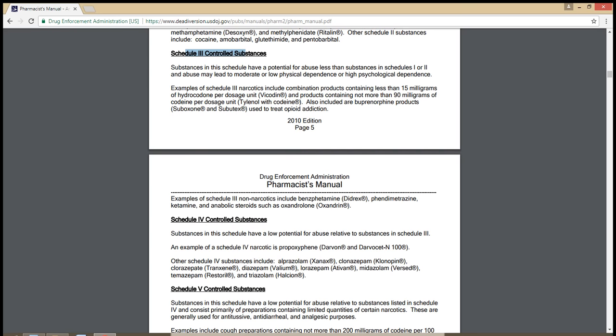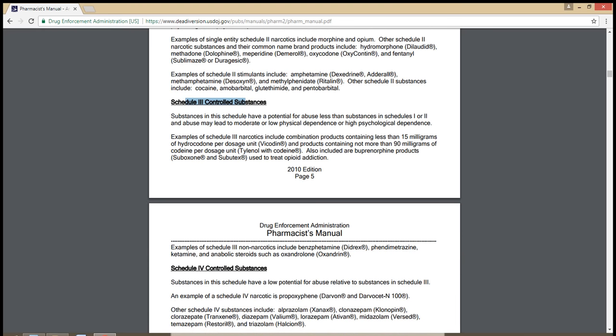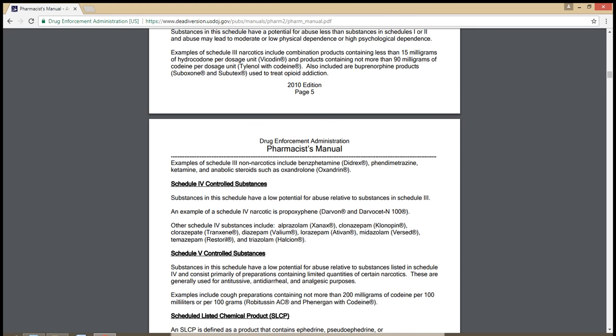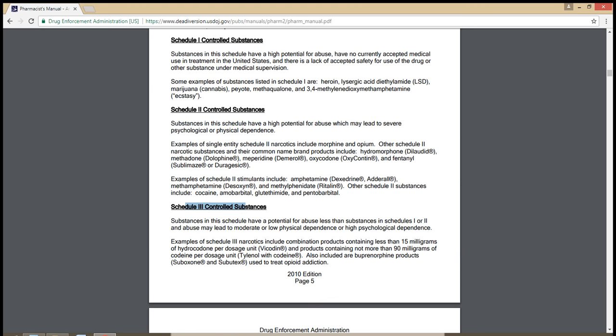All right, so Schedule 3 and 4 both have the same federal laws and the same Washington state law. They both match. The only difference between federal law and Washington law is usually with Schedule 2 regarding the expiry. Like I said, federal law says that Schedule 2 prescriptions do not expire, but in Washington, they expire in 6 months.